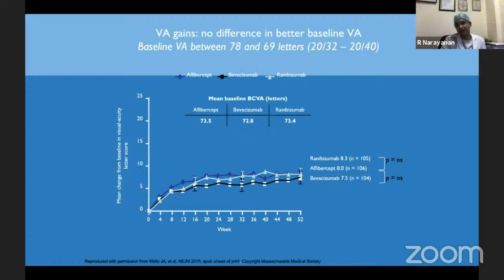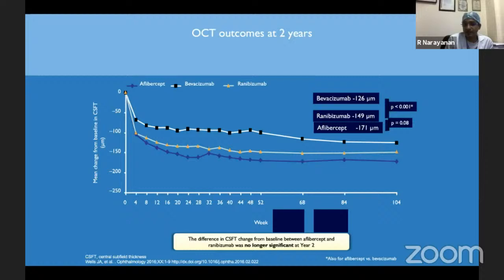That's a huge burden with anti-VEGF in general for all diseases. And this is the graph for patients who had a better vision at baseline, that is 6/12 or 6/9 vision at baseline. Those patients can be expected to improve by 1 to 1.5 lines. And it's all crowded over there. There's not much of a difference between any of these three anti-VEGFs. So if your patient is having a good vision at baseline, there's no significant difference, at least in efficacy. But if it's worse vision at baseline, looks like aflibercept has a slight edge over ranibizumab, maybe a little bit less over a period of 2 years.